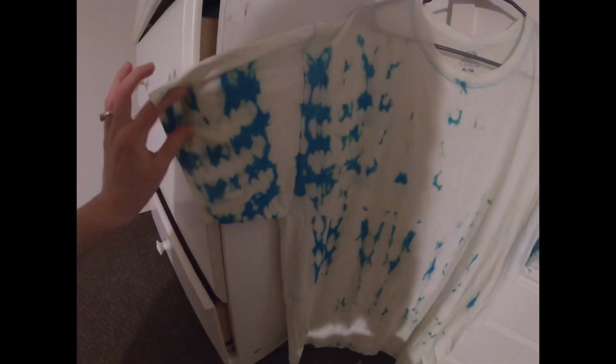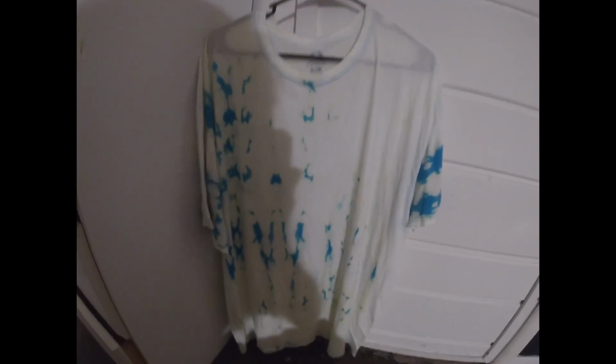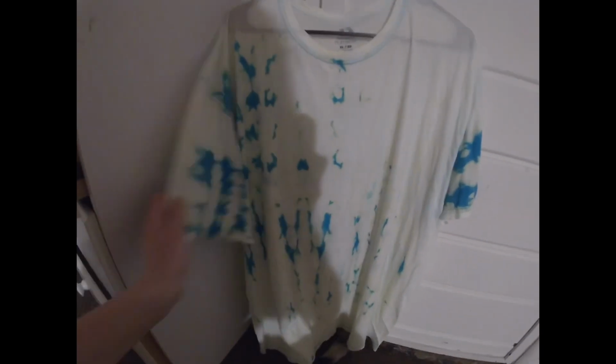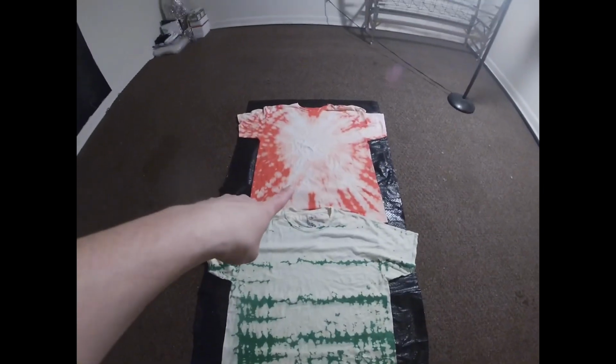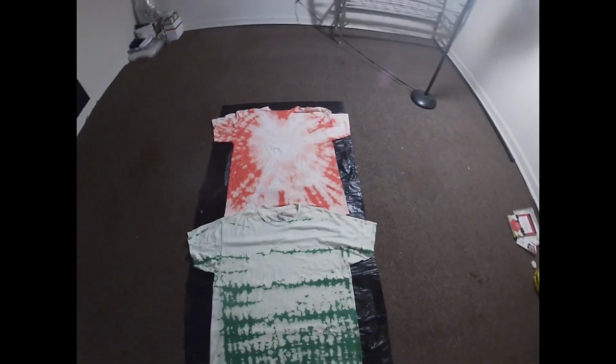And then this one over here was blue. And I did the accordion style, which was supposed to just do lines up and down like this, but I think I over bleached it. So it literally took all of the blue color out except for some spots. So I think that's pretty cool looking. I think the best one that I did with the colored shirts is the bullseye one. That's pretty cool. So yeah, that's the little update on the shirts.